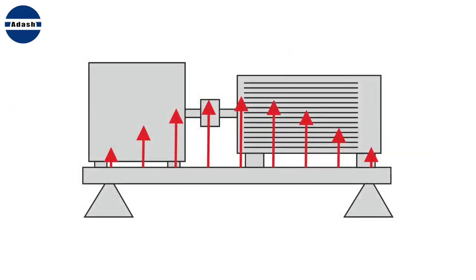In the end of this video I want to mention the special failure. It is resonance. It looks like unbalance. Only one speed line is in the spectrum. But balancing has very small effect. The real reason is that the natural frequency of machine foundation is near the speed frequency. How to recognize it? Do the measurement of velocity on the foundation. If the values are small on the ends and high in the middle, then the resonance is the failure. Usually you need to reinforce the foundation. In other words, you need to change its natural frequency.